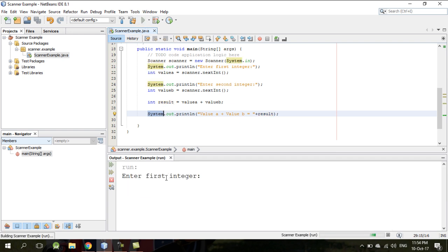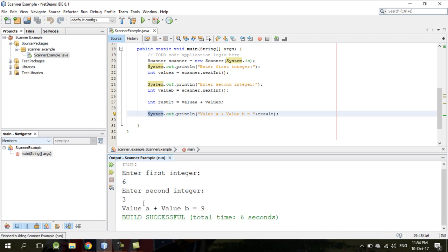So if I run the program and enter the first integer, let's say 6, the second integer 3, value A plus value B equals 9. That is how simple it is: request input from the user, assign the value, request again, assign the value. If you have 10, this is the logical flow that you need to follow.